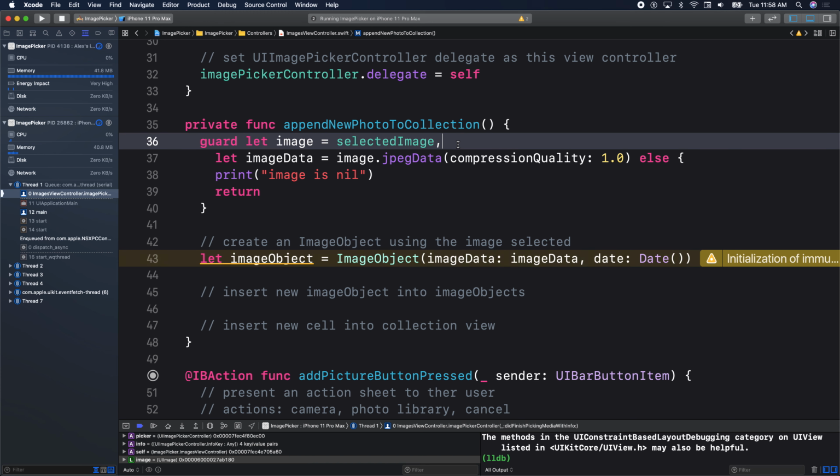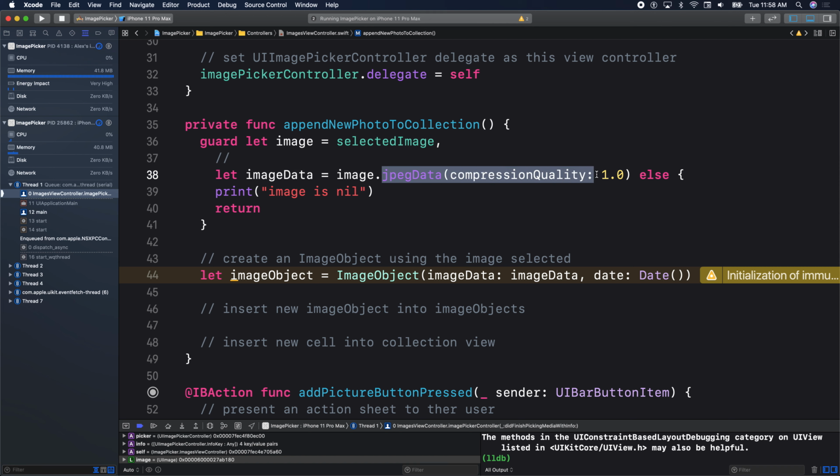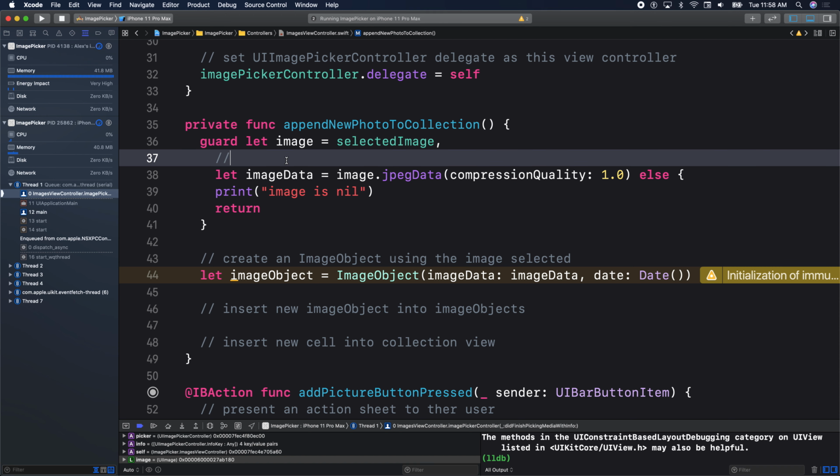So let's write that in actually. So convert, let's take this here. Convert UI image to data. That's it.